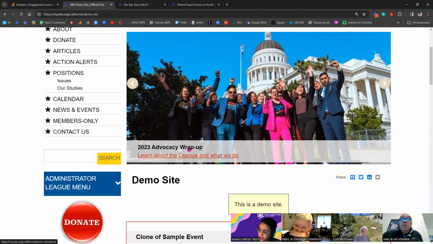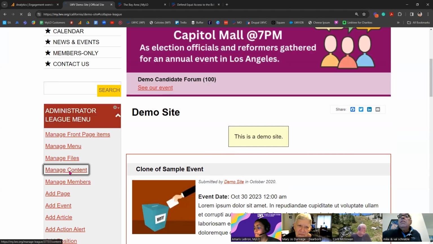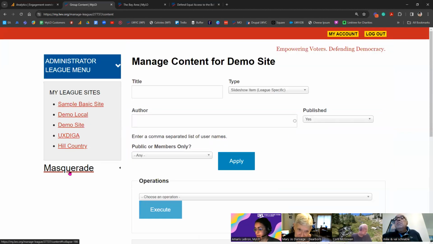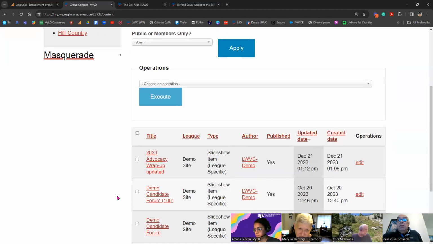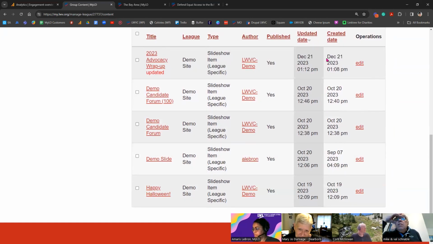We can override that by making certain slideshow items sticky. But once you have more than one item made sticky, it continues to follow that chronological order, so the most recent sticky item is at the top of your sticky list. If you want to completely rearrange the order, and you don't want it based on how you created them, you can edit their created date.